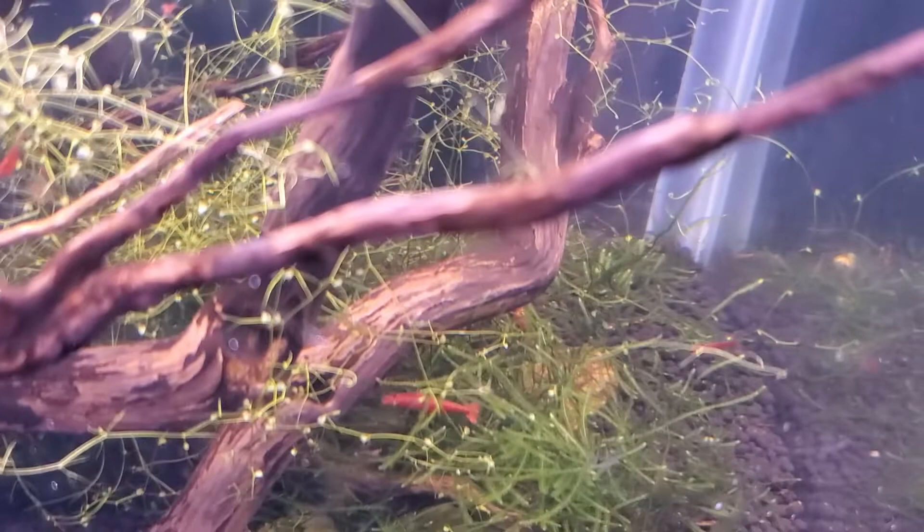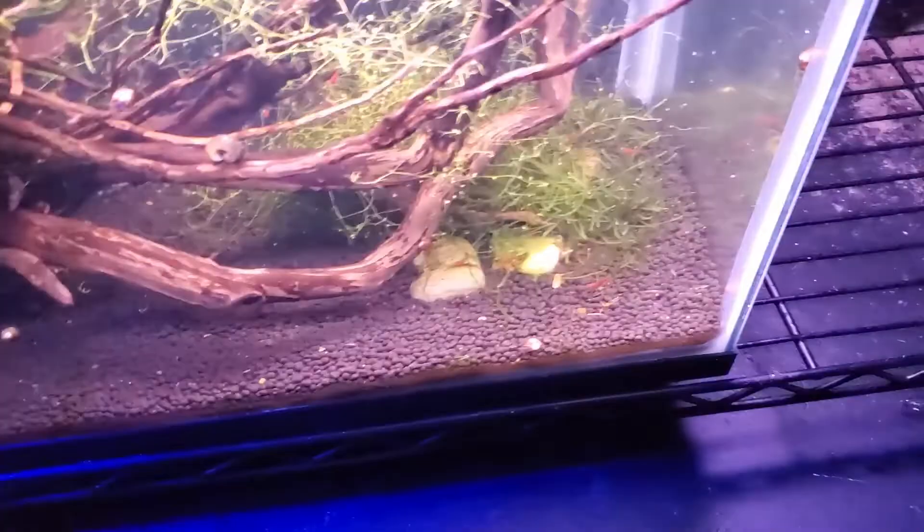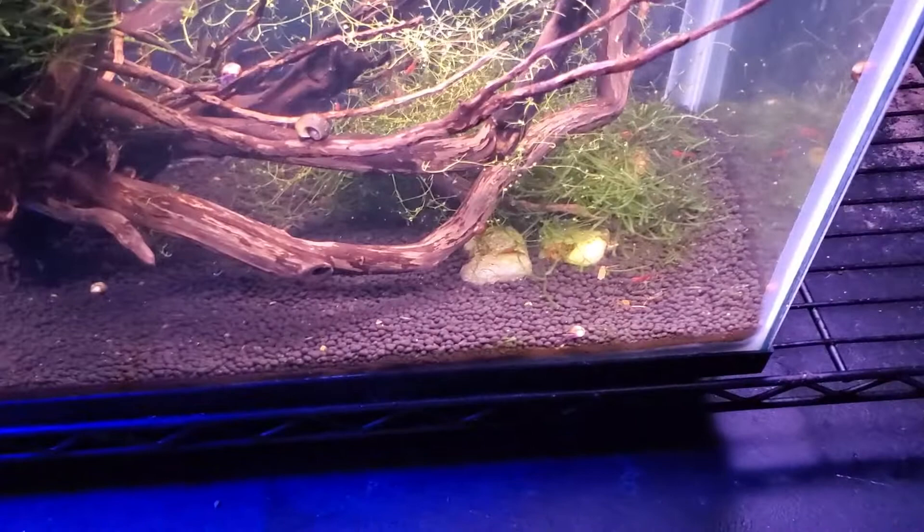Something happened with my Xenia — looks like something's been chewing on it. I'm gonna throw that back in a different tank. Down here we have more cherry shrimp — this is just a big cherry shrimp tank, a little 10 gallon with a hang-on-back filter. I flipped that tree upside down and it's letting in a little more light. I still have all that carnivorous plant I cannot get rid of — it eats all my baby shrimps. The moss is really growing nice though. Up in this other tank you can see all the duckweed has blown into the moss and is sticking to it — also a shrimp tank.